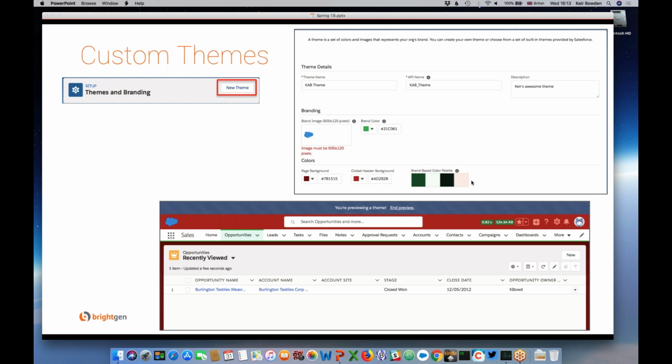However, use this with caution, because it's very easy, as you can see here, to create a pretty horrible looking theme with lovely greens overlaid on reds. So make sure you preview it and try it out on a number of screens to check that it looks okay for your users, because I can't imagine too many would thank you if this turned up on their desktop tomorrow.